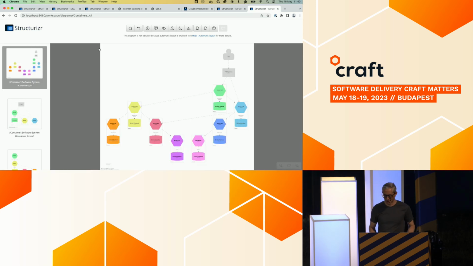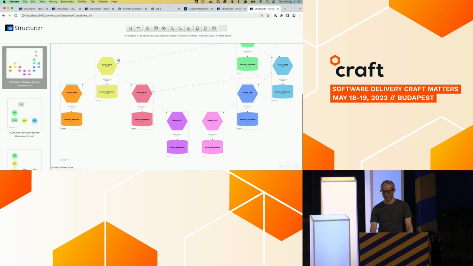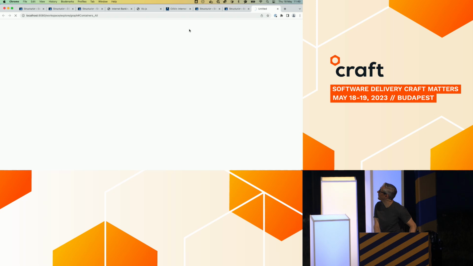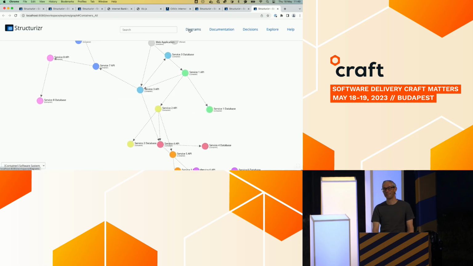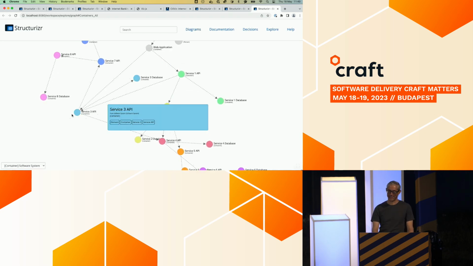Let me go back here to this nice all services diagram. The trade-off you make when you have those individual service-focused diagrams is you lose all the context. All of the other services kind of disappear from the diagram, and sometimes you do want to see everything. So how could you see everything without creating a very cluttered diagram? The answer is you go to Structurizr Lite and you click this button, and you get that. And this is very relaxing to play with.